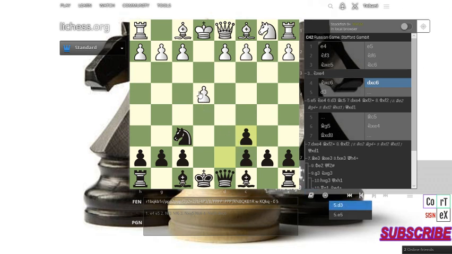They could either play d3 to support this pawn so they don't lose the advantage when we capture, or they could push the pawn to e5. Those are the two variants. So we'll be looking at the first one where he plays d3.